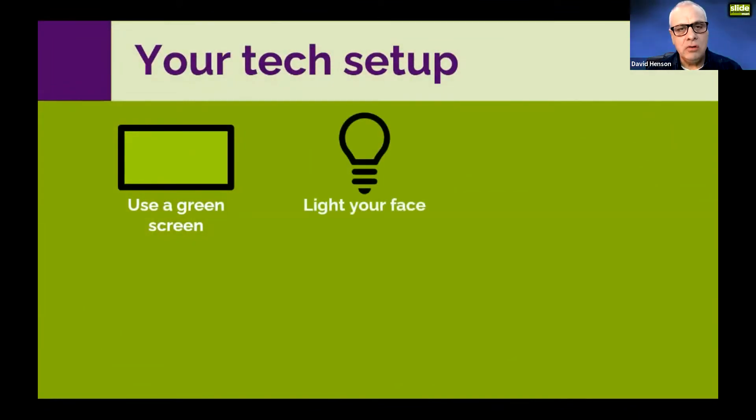Make sure you're well lit — light your face. I've got two lights: a square LED light just above my main monitor and on the right-hand side a round ring light. You only need one light. The reason I use two is that my square LED light made me look quite pale, so the ring light has a warm feel and gives me a little bit of a suntan. It's purely down to vanity.